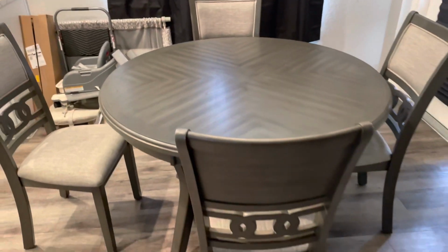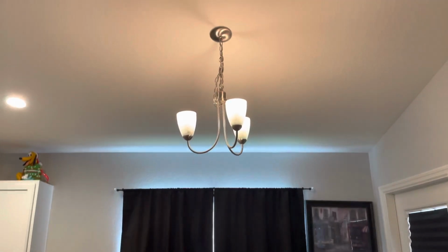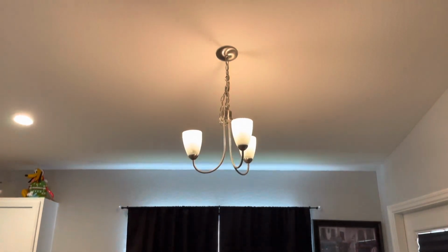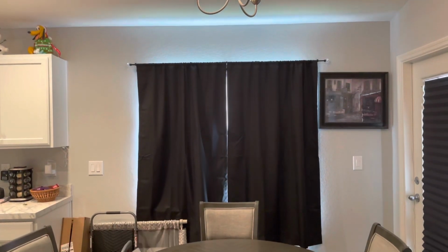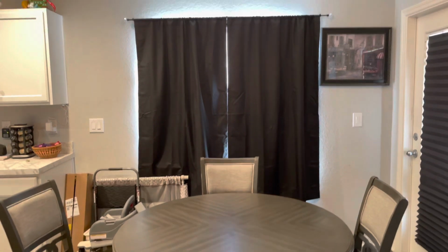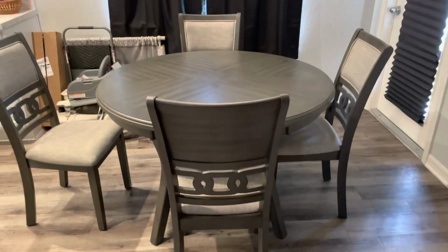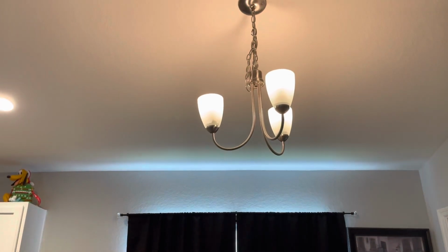Isn't it amazing? I was lining this up in the middle of the room. And one would think that the middle is obviously where the light is. Everybody goes by that. But if you see, let me come down slow. These stupid builders don't even know what the center is. The center is pretty much right here, right where my finger is, right where this line is at the curtain. Right here, from there to there, where I'm actually standing is the center. What a bunch of idiots.